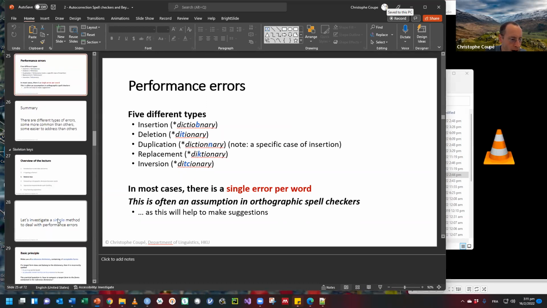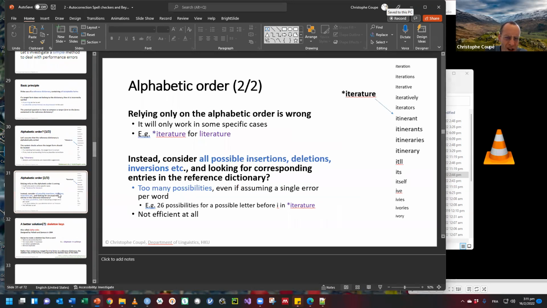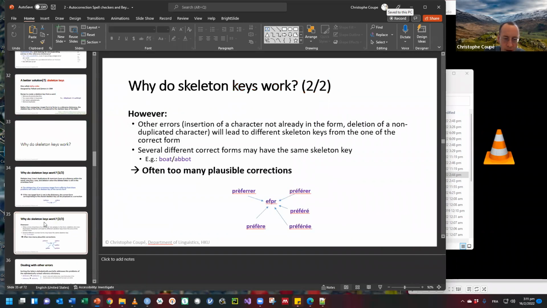What I've told you is that if you just rely on alphabetic order, very tricky, you can miss the whole point. So that's why I introduced skeleton keys, which were used in old versions of Microsoft Word, for instance. And I've told you how you can create skeleton keys and how it works.